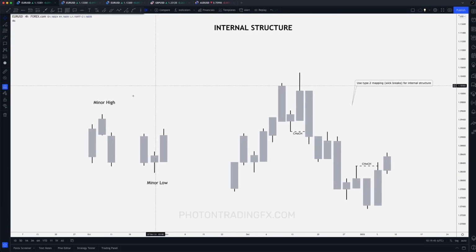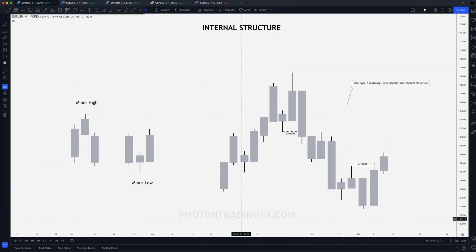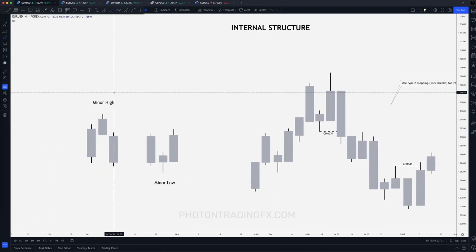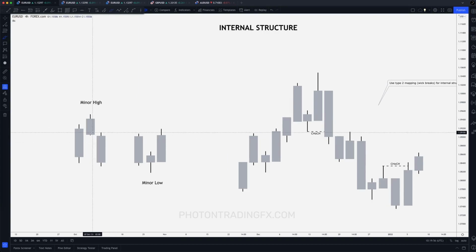So if we just concentrate on this little thing that I've drawn here on the left, we'll look at the stuff on the right in a minute. For internal structure, the reason these candles are all the same color is because I want to really drive the point home that when we're looking at internal structure, the color of the candle is irrelevant. Whether it's a bullish candle or a bearish candle has nothing to do with whether price has pulled back or not. This will make sense as we go through it.